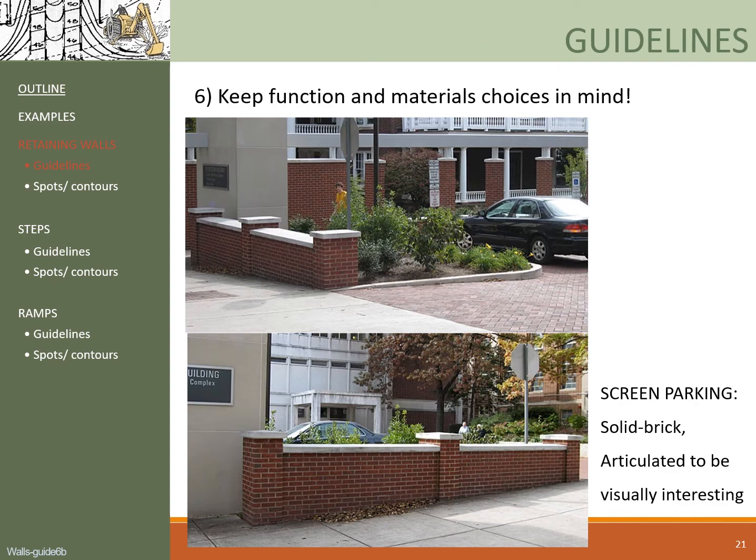Here is another example of a functional wall used to screen the view to the parking lot behind it. So the wall needs to be tall enough to hide the parking lot, but how can we make the tall, heavy wall more visually interesting? You can see from the above picture here that the color, the materials, and the geometry of the wall are coordinated with the design of the porch columns in the background.